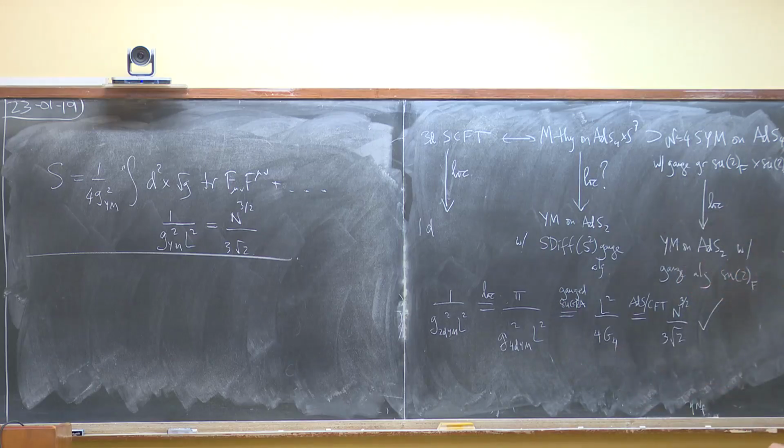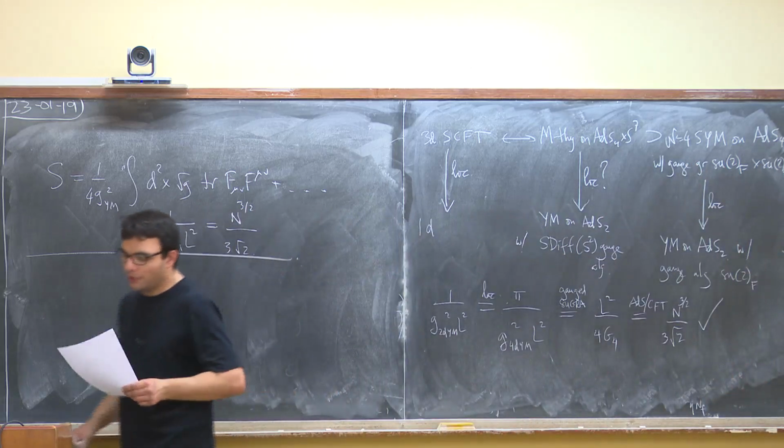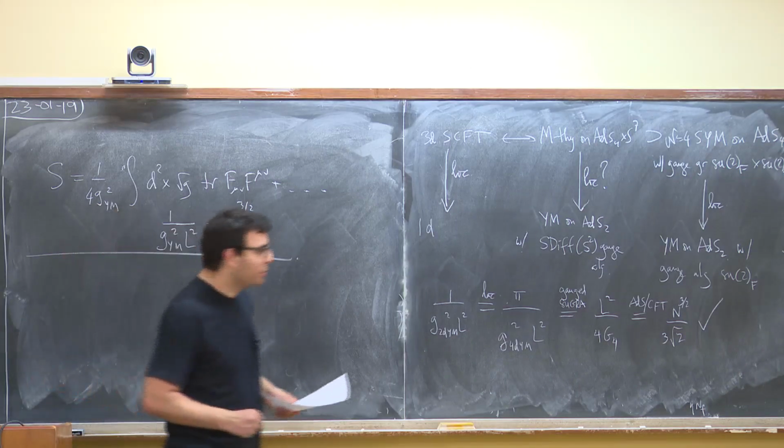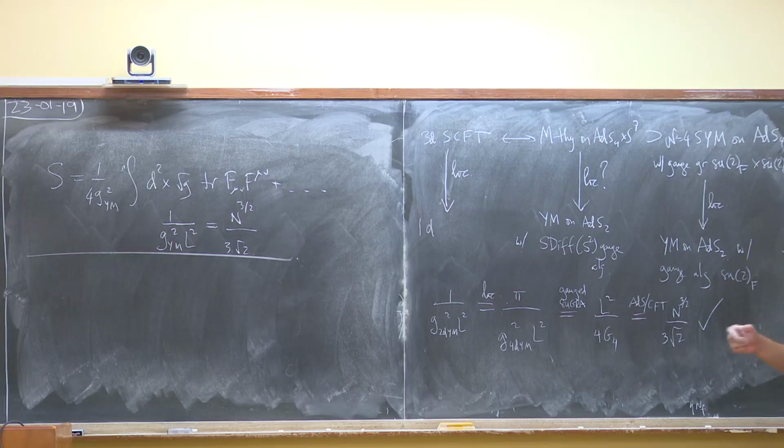You might be wondering why it is that when we do this localization computation, we only get one of the 2 gauge groups and not the other one. Like, what's the difference between them? The difference is that N equals 4 super Yang-Mills has 6 scalars, but on AdS4, 3 of them transform as a triplet of SU(2)_H, and 3 of them transform as a triplet of SU(2)_C. Now, these scalars have masses in AdS, and they should correspond to operators of dimension 1 or dimension 2. And the correspondence is different for these 2 gauge groups, SU(2)_F and SU(2)_F prime. And that's needed in order to preserve supersymmetry.